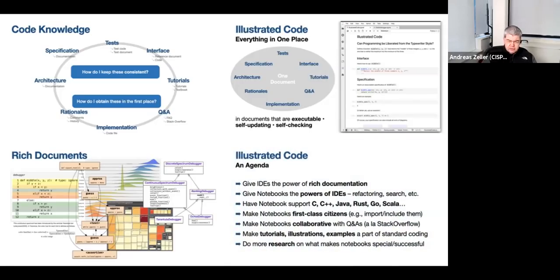But there's also something to be done. The thing is, Jupyter notebooks do not even come close in terms of comfort to your favorite integrated development environment. So if you're using something like IntelliJ or Eclipse or Visual Studio Code, you will find that these are way more powerful as it comes to, say, refactoring code, searching through code, and others. And the interesting question is, should we make these Jupyter notebooks more like IDEs, or should we make the IDEs more like Jupyter Notebook?